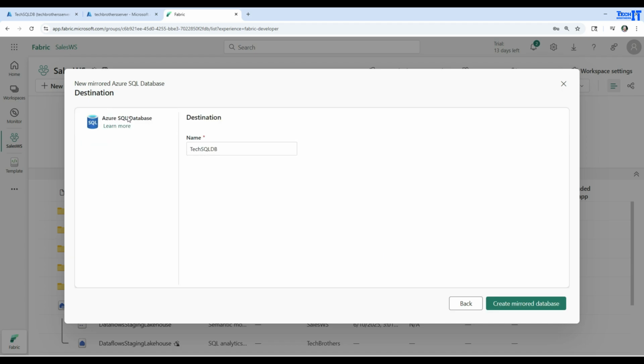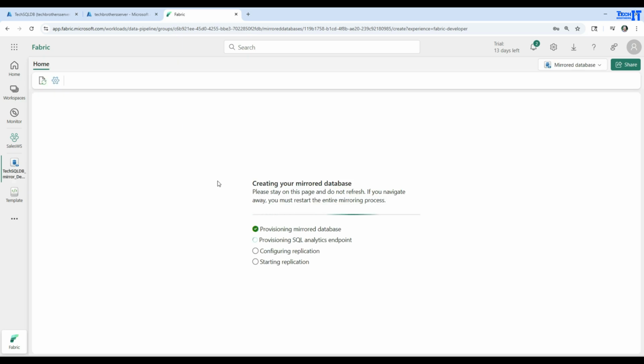So here is our Azure SQL DB, and this is going to be our destination. If I say destination, that will be fine. So mirror and then underscore destination. Okay, so that will do it. And now we are creating that database, and you remember that our source database name was different, but I gave the destination database a different name.